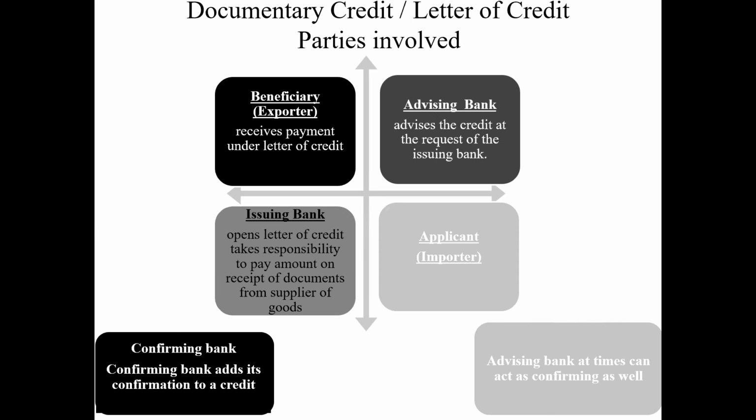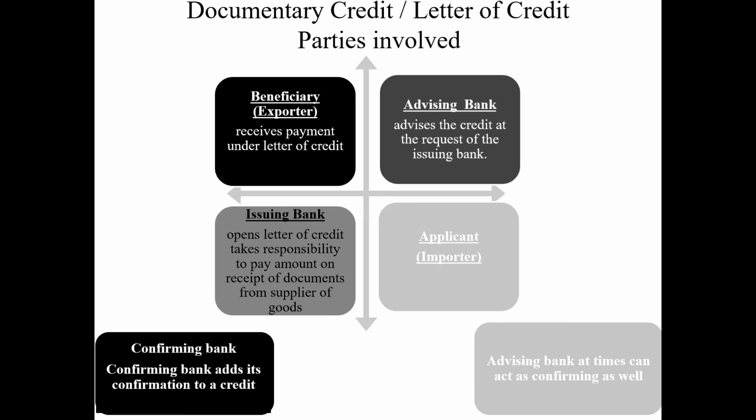Before going into more details, we must understand parties involved in letter of credit. In the simplest scenario, four parties are involved, that is, the applicant or the importer, beneficiary or the exporter, issuing bank, and the advising bank. Issuing bank is the importer's bank which opens the letter of credit. Issuing bank also takes responsibility to make payment on receipt of documents from supplier of goods.